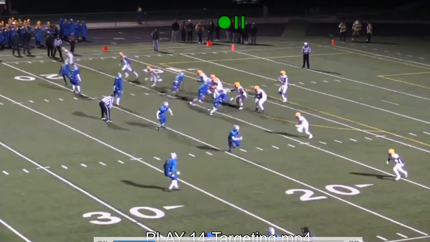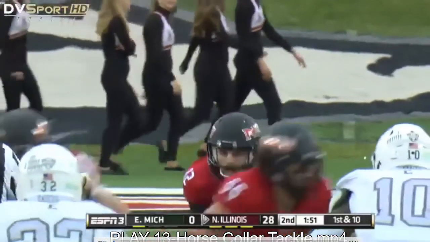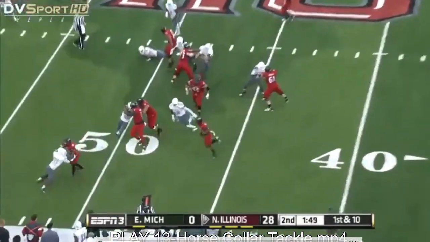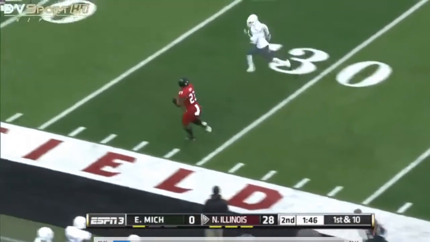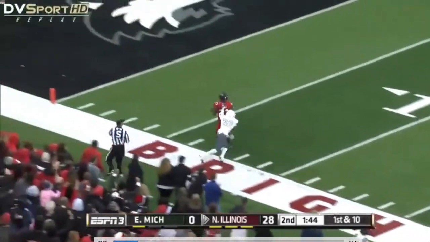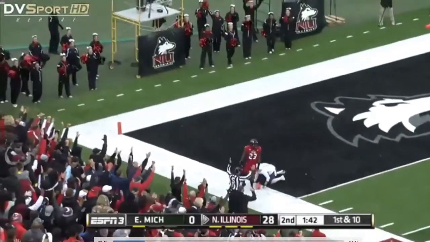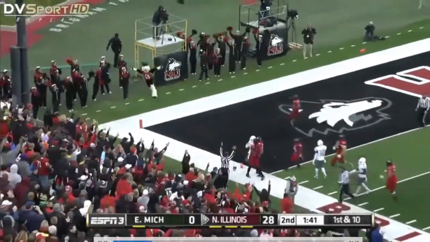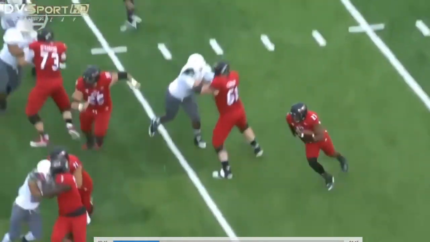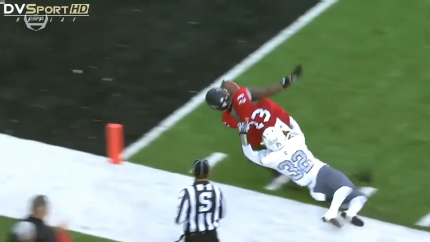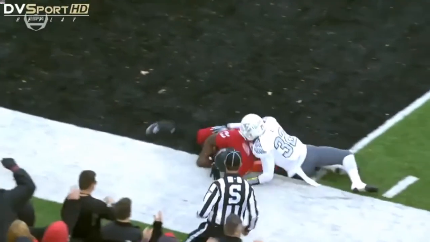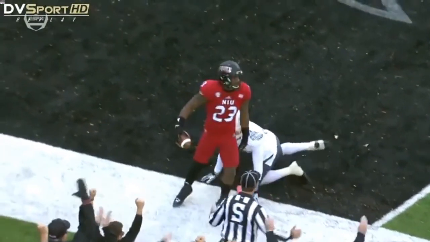All dead ball fouls are enforced dead ball. So if you had a foul that was short of the line to gain, you had a dead ball foul, you would enforce it and give the other team 1st and 10 the other direction. But in this case, horse collar tackle, we absolutely want to be able to award that team the first down. So to summarize, basically anytime we call an illegal horse collar foul, that will be enforced as a live ball foul based on Rule 10 penalty enforcement.